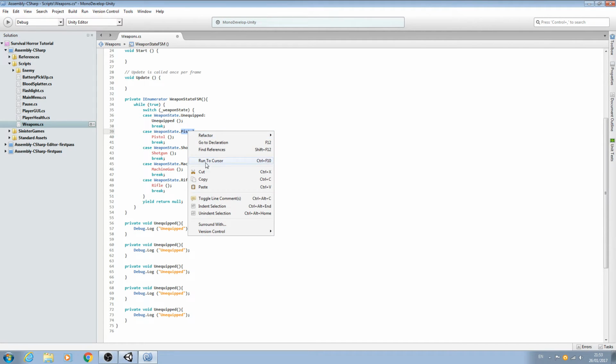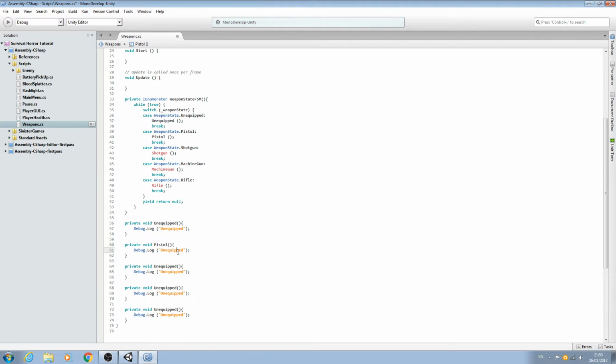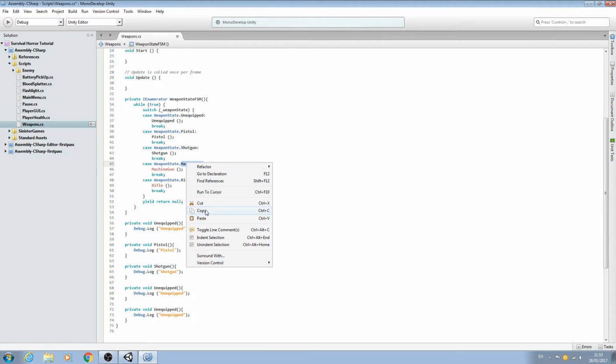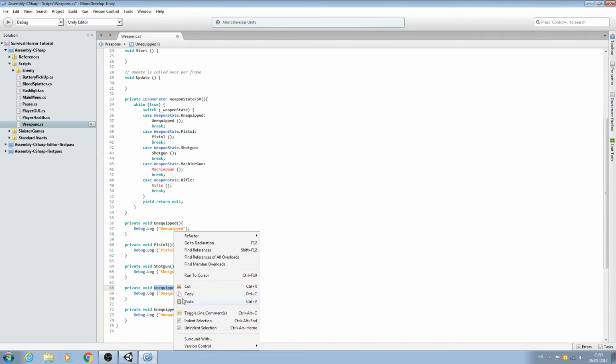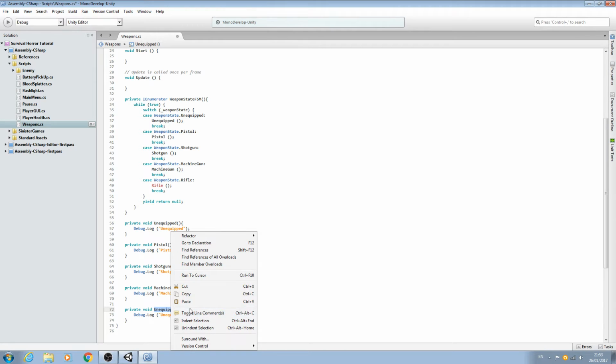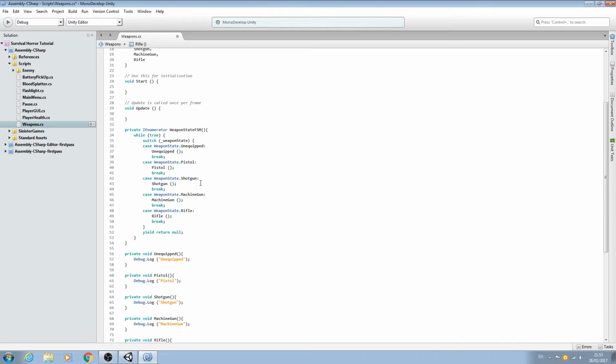And then we can just go through and we'll just copy again. So there's pistol, and you'll see the errors disappear as we create these. 2 more to go for machine gun, and finally for rifle. Okay, so there we go.